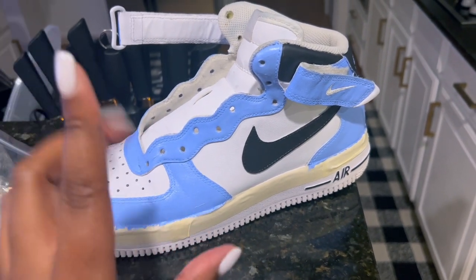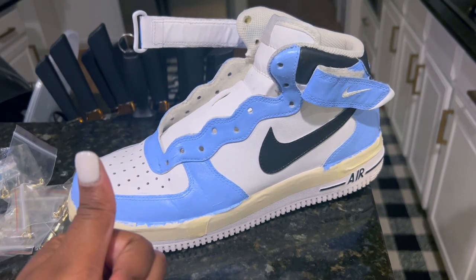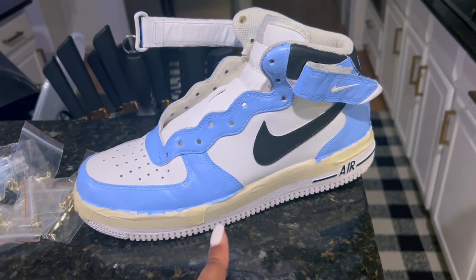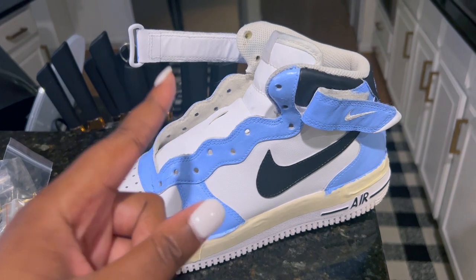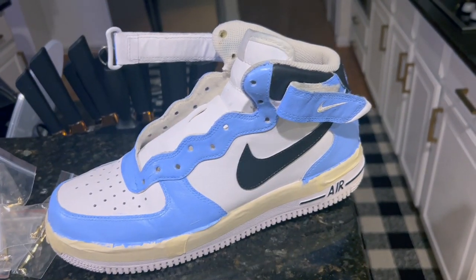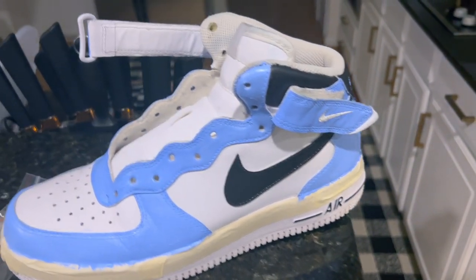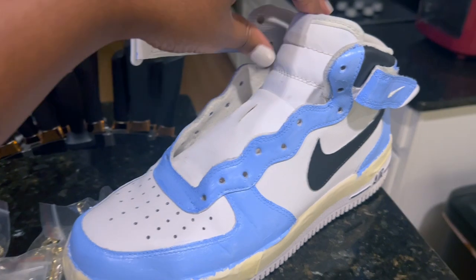So I feel like let me rock it white. Because I know if I do it white, I can do white laces, I can do black laces, and I can do blue laces. If I paint it black, it's not going to look right if I do black laces, black on black. Like, I just know. So I like options. So for the sake of having the most options, I think I'm going to leave it white. But I will paint this.